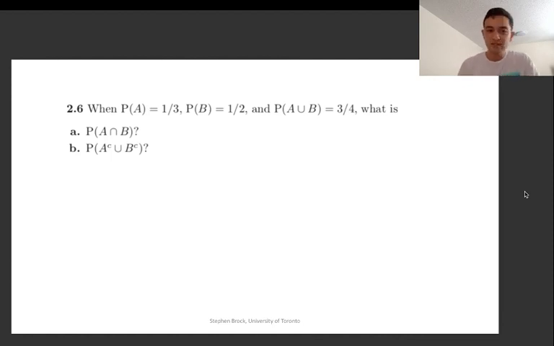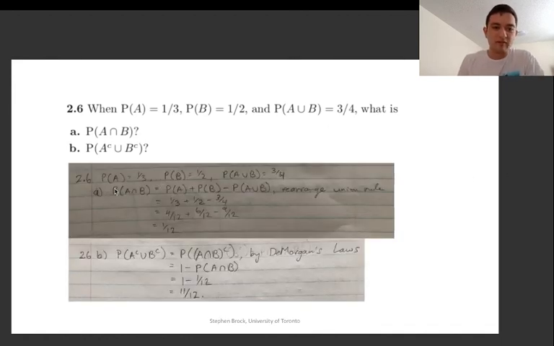All right, so for the intersection, we can see, okay, we have a union here. We have A, we have B. So some of the things that could be flashing in your mind and should be flashing in your mind is the union rule. And the union rule has the union, B, A, and the intersection. So if we rearrange the union rule in a clever way, we can get the probability of A intersection B. And that's exactly what we're going to do.